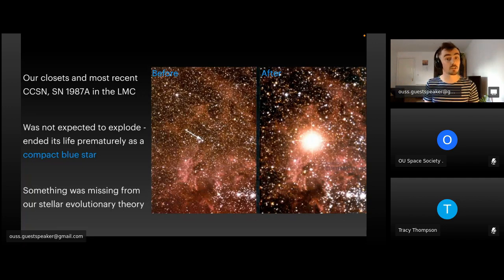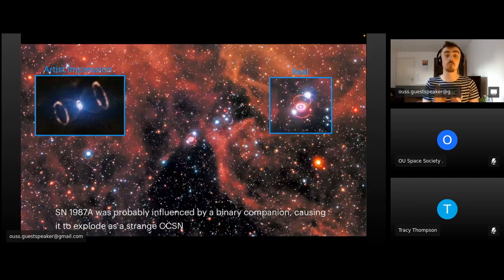And to address the latter, if there's something we're missing, we can look at the supernova years and years after it exploded. And this is where Hubble came in. So Hubble took this fantastic image of the remnant of 1987A. And if you look at the center of the screen, you see this weird shape. And I've included two cutouts here. So on the upper right-hand side, you just see a zoom in of that shape, and you can see there's circular features. And then on the left-hand side, I've included an artist's impression of this shape, and the whole system's been rotated, so you get a better idea of what's going on.